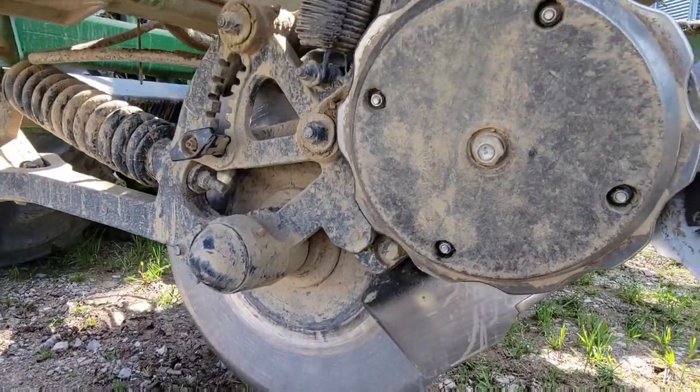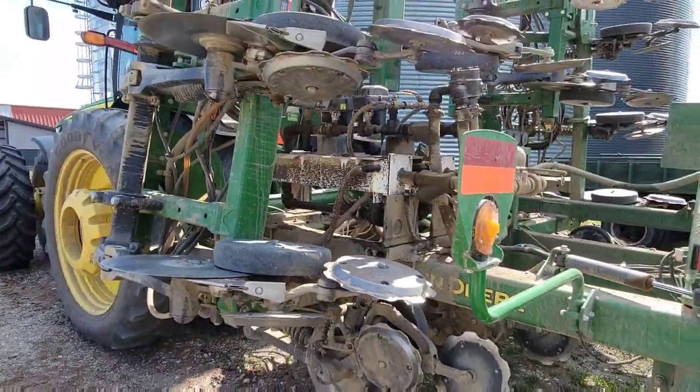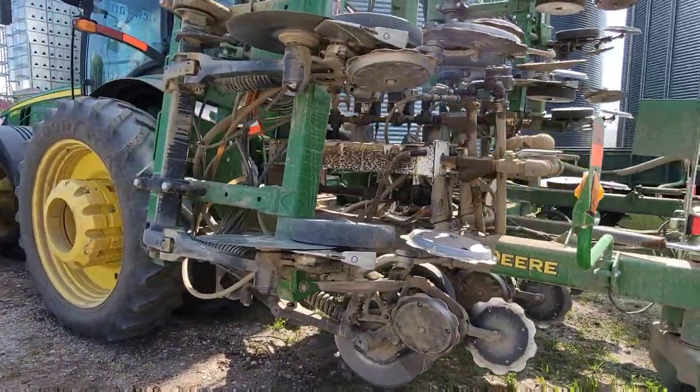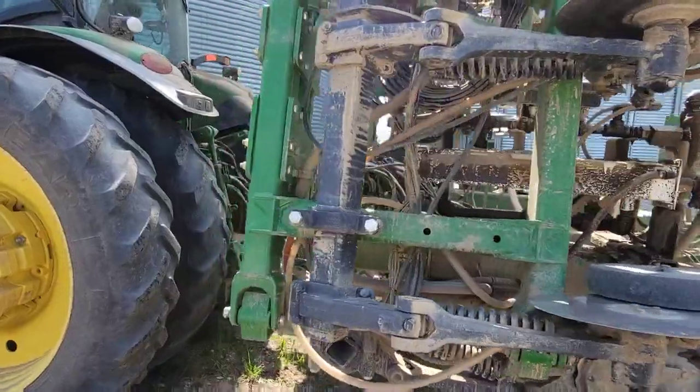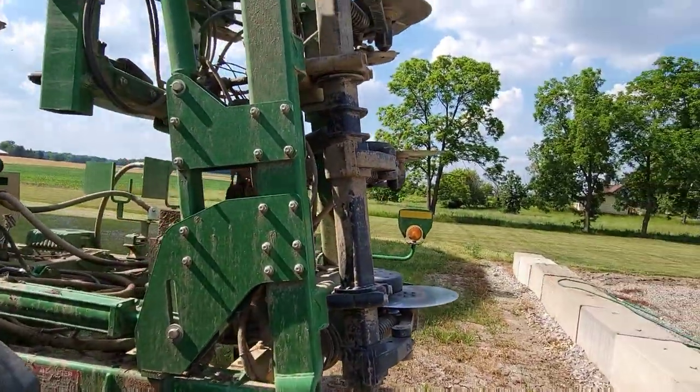So how does it work? Well, pretty darn well. I was really impressed with it. We had demoed one last year, and I kind of knew about what it would do. That's why we took the chance and bought this one. I thought it worked extremely well.